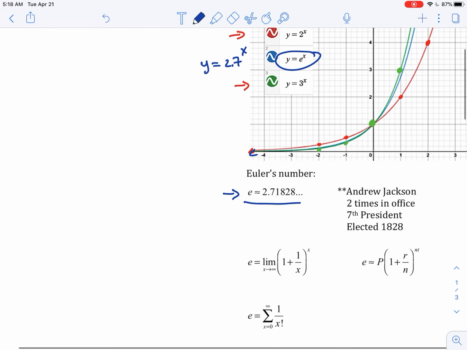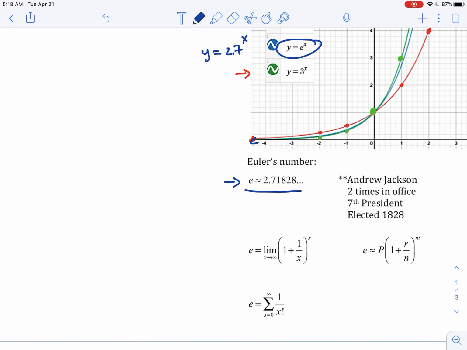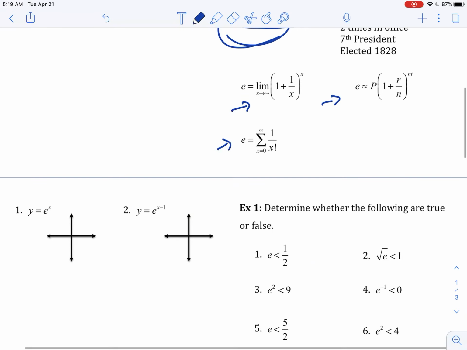There are a number of different ways that we can calculate e that in calculus you would look at, where we can look at a form of compound interest, we can look at summations, but for our sake for this year presently, we just want to know that e is just this constant. It's this number, approximately 2.71. So we're going to just treat it just like we would treat pi. Just another number that we're going to be working with.